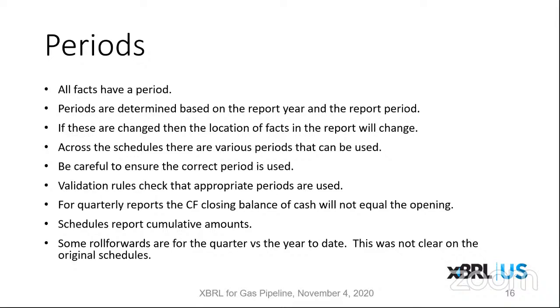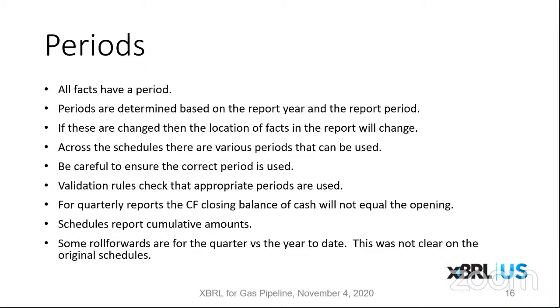And if it's a period of time, you're just going to put the start date in and the end date in. So if it's a year, it's always going to be 0101, whatever the year is, 1231. They're kind of fixed. This is talked about in the filer guide. It tells you all the periods that you could possibly use within the filing. And we're putting out instructions as well, and you'll see that on the website, which basically tells you for each schedule what period you should be using for it.